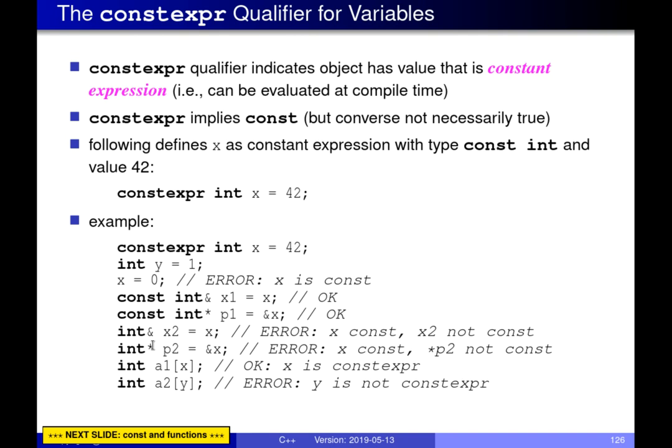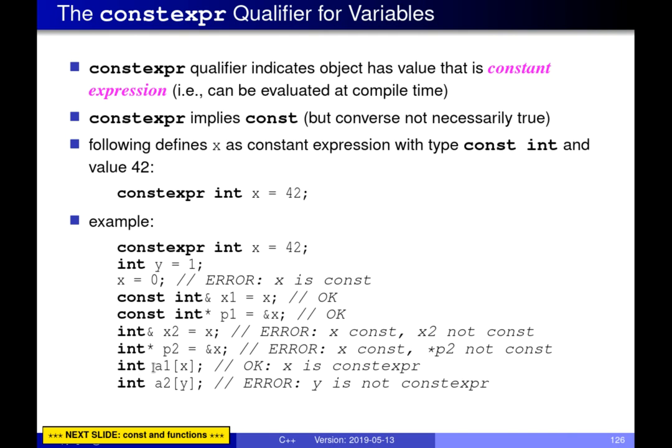The problem is that this is a pointer to an int. So we could dereference P2, say *P2, and then we could say *P2 equals something. If this line of code compiled, we could go to where the pointer points and change its value, because the pointee is not const. So the mistake here is really this should be something like const int*. Then the pointer is pointing to something we're not allowed to change, and the compiler would be happy with this line of code.